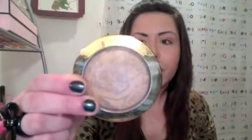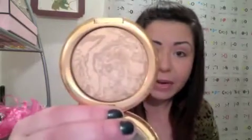My favorite ones for shine are this Victoria's Secret Baked Mineral bronzing powder, and this one is in glowing. It's a very light bronzer. It's the lightest color they have. I actually use it for a face powder, but for a fair skin tone, this would be beautiful. And again, the shimmer is very light in this, so it's not anything noticeable. It would be completely appropriate for work.